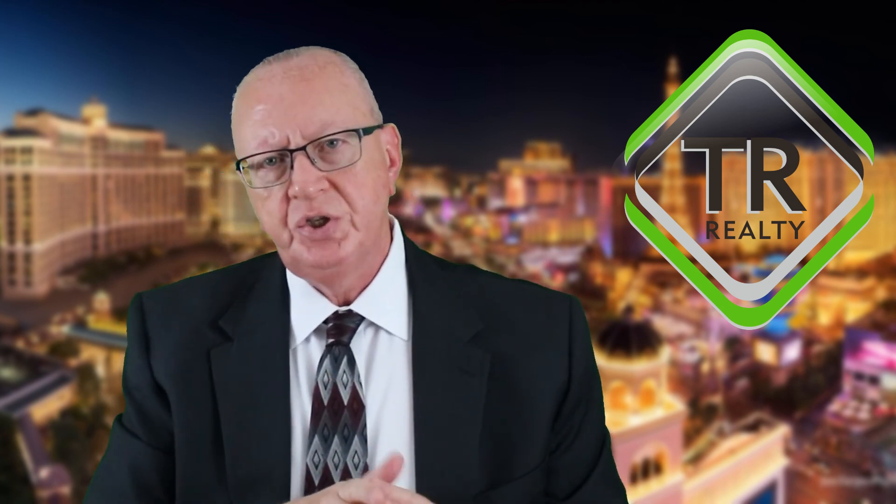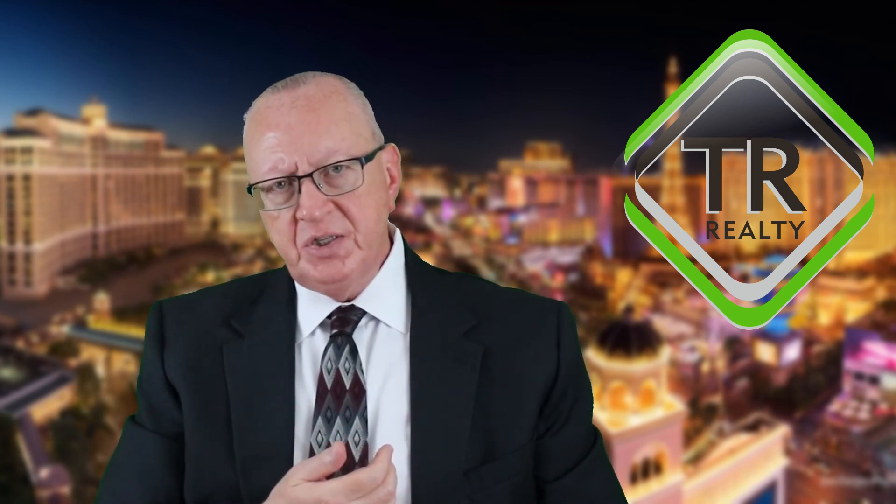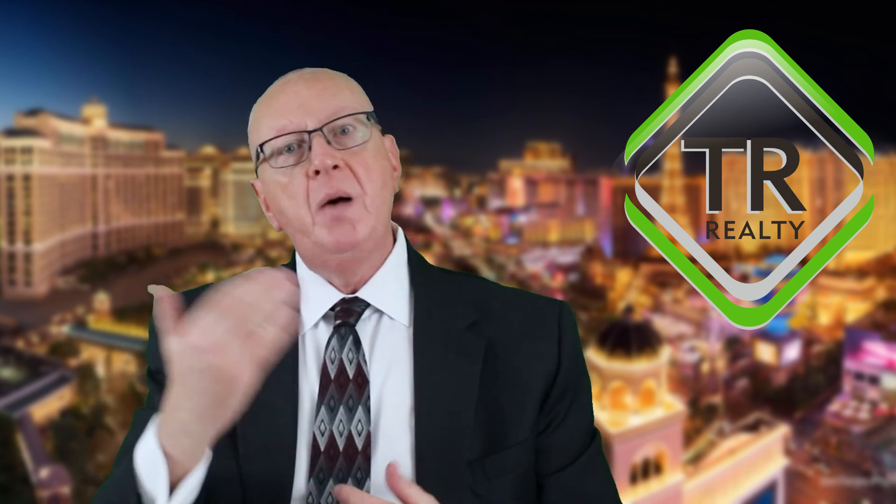The next form is 'Before You Purchase Property in a Common Interest Community,' which we shorten to 'Before You Purchase.' It has no property address and no expiration date, meaning it's one per customer. In Nevada, a common interest community (CIC) takes three forms: a homeowners association, a condo association, or a cooperative association. Nevada law is very strict when it comes to CICs — if a customer is about to purchase in one, it is absolutely mandatory that we provide this form and get it signed.